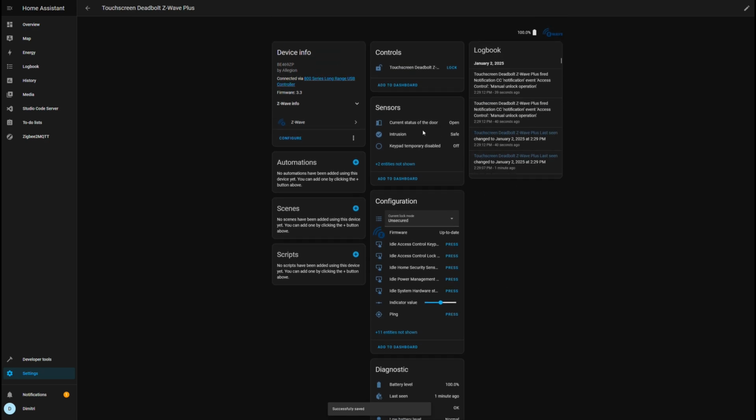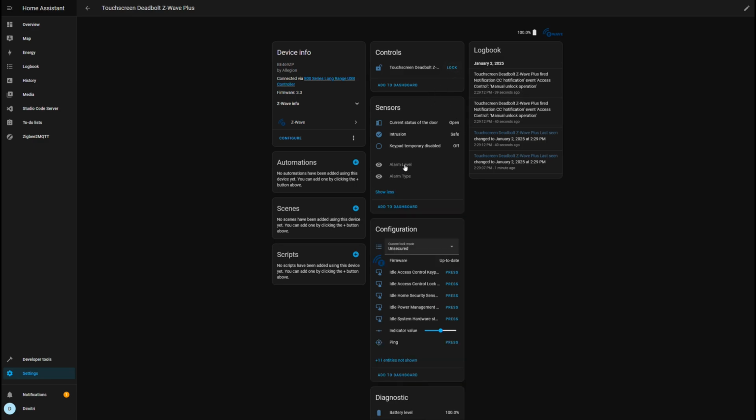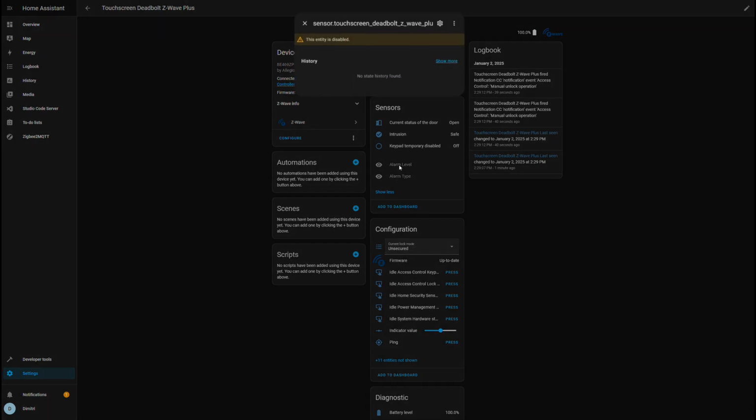And we have a lot of stuff here. So we have the sensors. We can see the current status of the door, the intrusion status, so if it's safe or unsafe, and if the keypad is temporarily disabled or not. We can currently see that it's open. I can lock it from here. And there are two other entities, the alarm level and alarm type, that I can go ahead and add there if I want, but the entities are disabled.